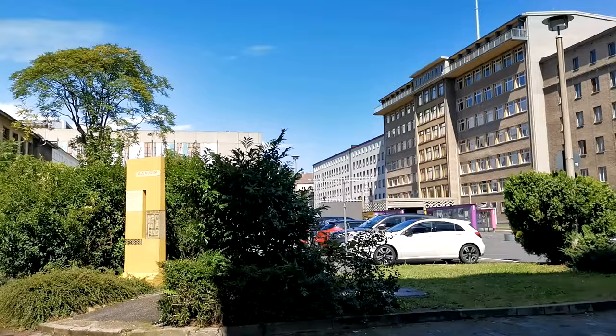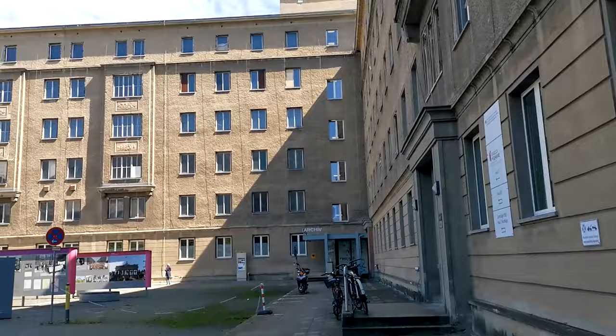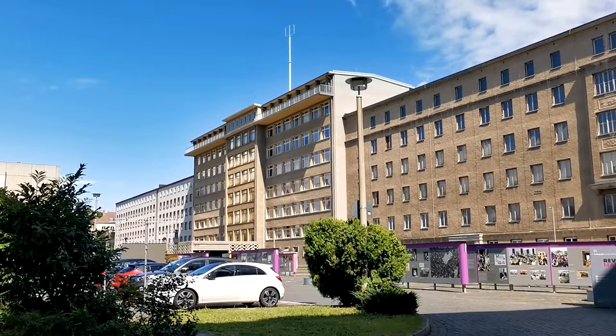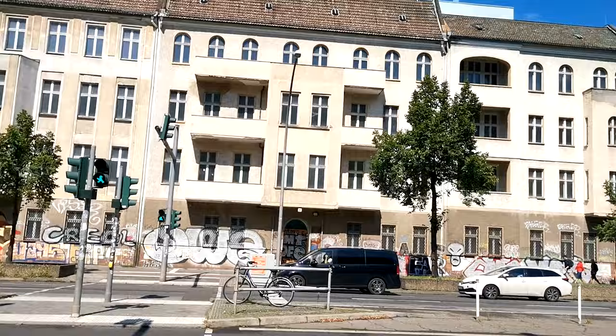Great photos here. Now here is the archive, which I think if you're German of a certain age you can come here and see what the Stasi kept on you — it's like the National Archives at Kew perhaps, but obviously a little bit more sinister. There's a view from the other side on Magdalena Strasse. All these buildings, including the tower block, are part of the complex — the white building at the end is not, but the rest is.